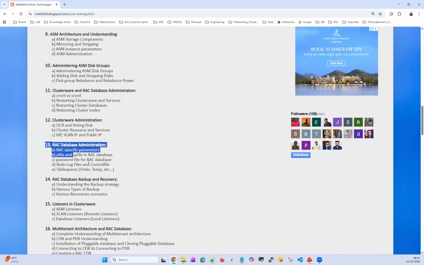And then followed by your RAC database administration. Your RAC database, SPFILE, password file, PFILE, redo log files, archive log files, control files, your data files, temp, undo, redo, system, sysaux, all those, where they're located, how you can manage them, how you can administrate them. We'll explore database-specific administration here. How you can manage your redo groups, how you can manage your undo, how you can manage your tablespaces, how you can manage your data files. So it's all about your administration of the database. In comparison with a standalone, what difference here?